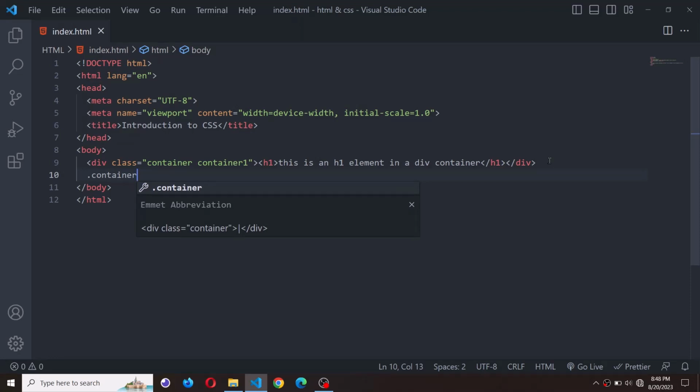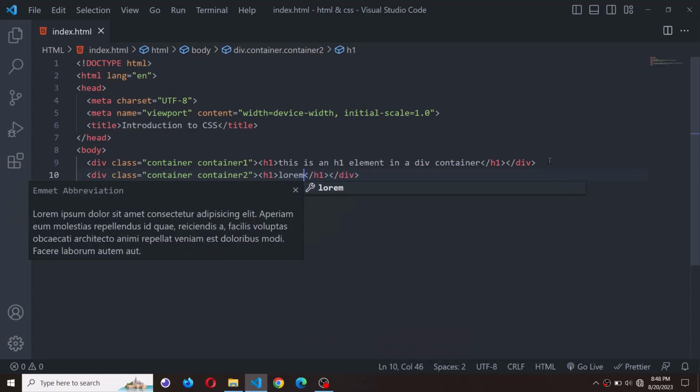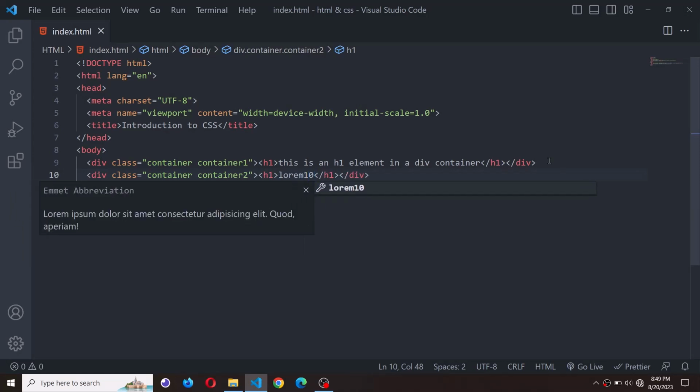If I want a second one, I'll bring another full stop, and of course I'll call this one container 2, meaning I am giving two class names for this div that I'm going to create. So when I hit enter, the div has been created and the class attribute has container and container 2 as the class names. All right, so I'll go ahead and create another h1 element in here, and of course I will just get some random text, let's say 10 words.